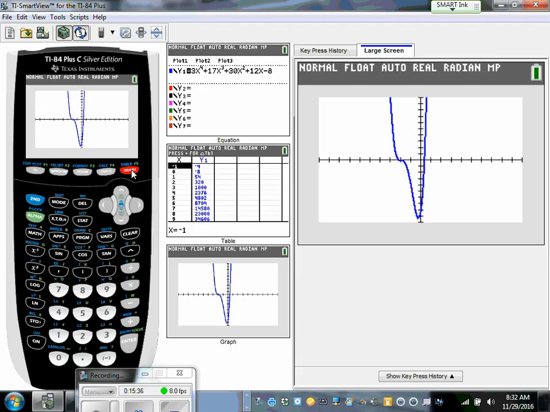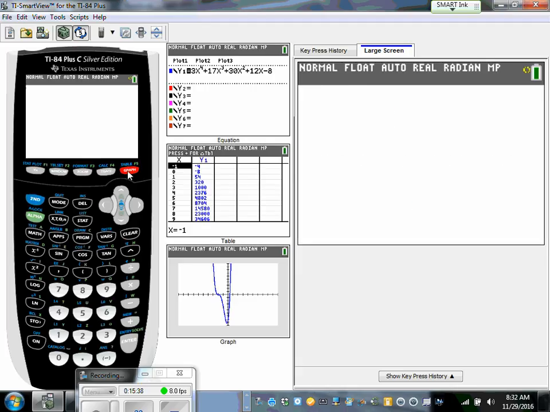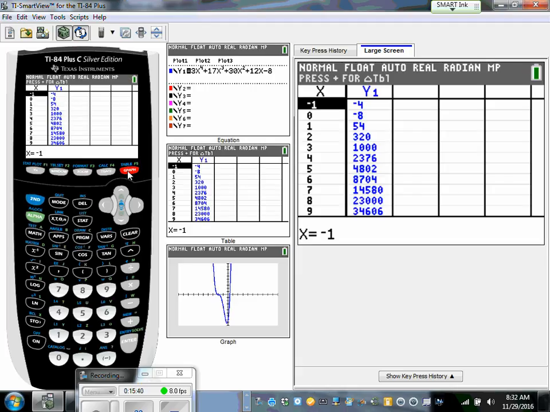Let's look at the table, see what happens. If I look at the table, the negative 2 was good, right? Negative 2 is a 0. That one worked. The other one, it's not imaginary because it crossed. It's just not a pretty number. Could be a fraction. Could be a radical. Not entirely certain. But you gotta guess and check.